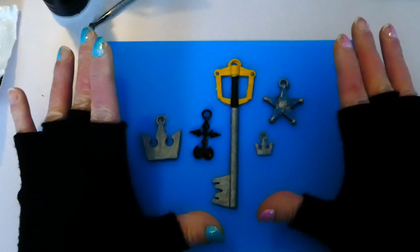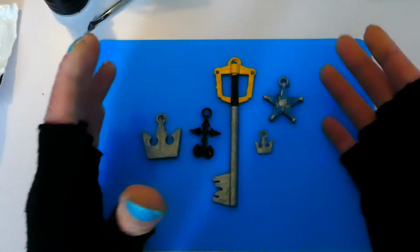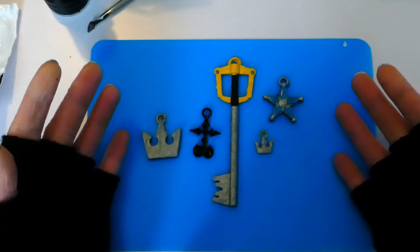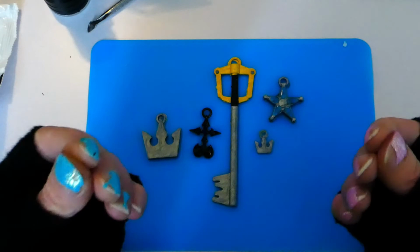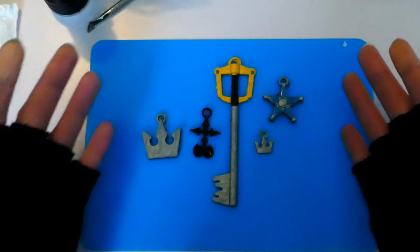For the first time using silicone moulds and even a UV resin in a project like this, I am super stoked on what I made. And I had so much fun. I've still got a lot to learn, but that's the beauty of these things. You learn as you go. And again, Kingdom Hearts, what more can you say?